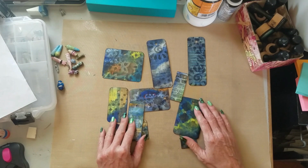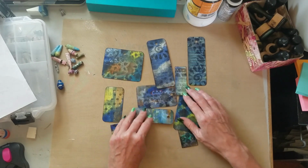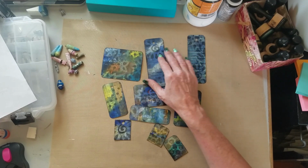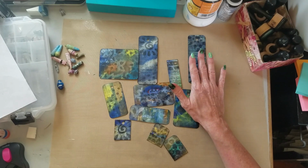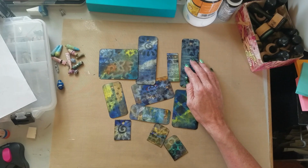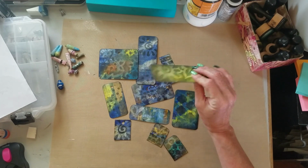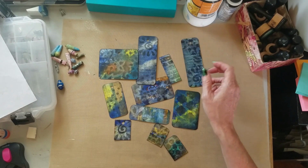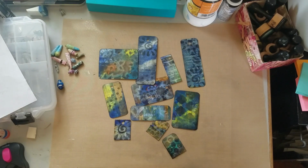And it's just something fun to do, and you're recycling, you're upcycling. So save some of those things. Don't become a hoarder. Just save some of the boxes and stuff that you think are pretty, and you can really create anything out of them. And in fact, I've used cereal boxes to make an entire book one time. So maybe I'll do a walkthrough on that one of these days.